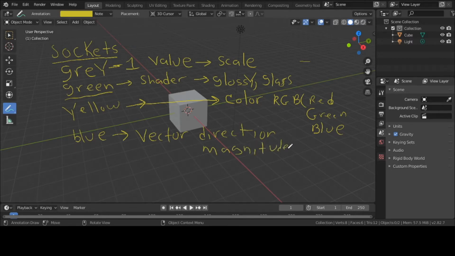The easiest representation I can give you is like wind speed. The wind is traveling like this. That's the direction. And if it's traveling 70 miles an hour, near hurricane speeds, that's the magnitude.